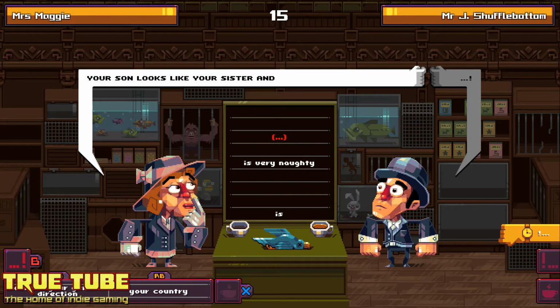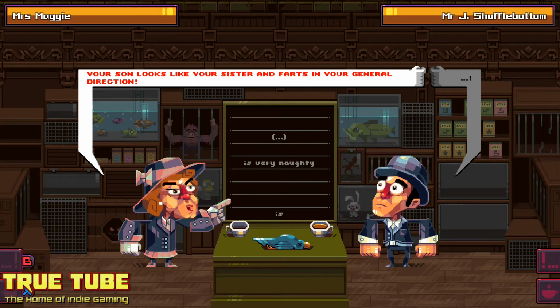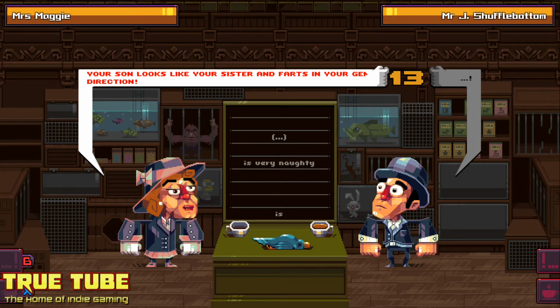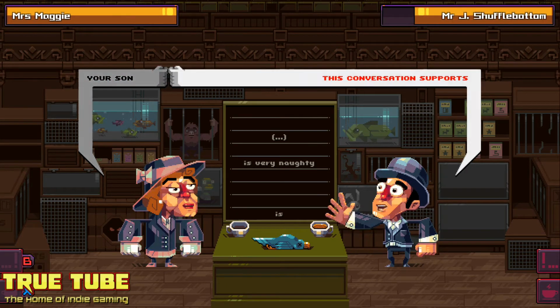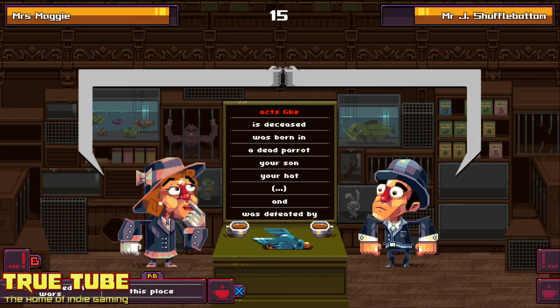You also have two insults in your hand, which is done by a cup of tea or cup of coffee system. You'll have two words that you can use. If you don't like them, you can take a sip from the cup of tea and it will give you two more randomly generated words.